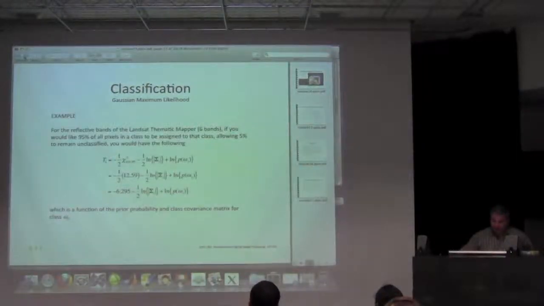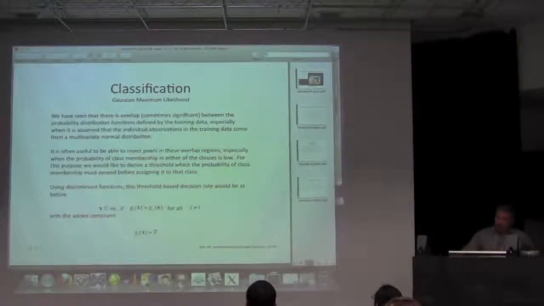So, what's this threshold look like? If I pop back a slide here, we can take our decision rule, all right? And we can make this decision if g_i(x) is greater than all other g_j(x)'s for j not equal to i. We made the assignment of x to omega sub i. Okay, that was our rule. But what we could also do is apply another constraint and say, I'm going to make that assignment if this is true and g_i(x) is greater than some threshold value. So I want to make sure, just because it was the biggest, I don't want to make the assignment unless it meets some threshold.